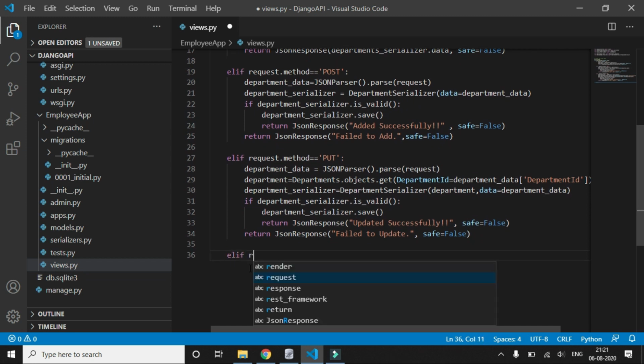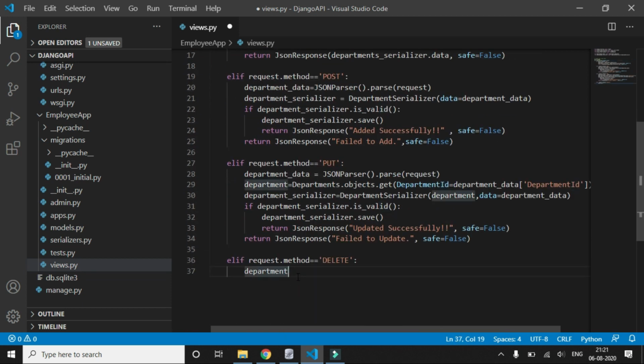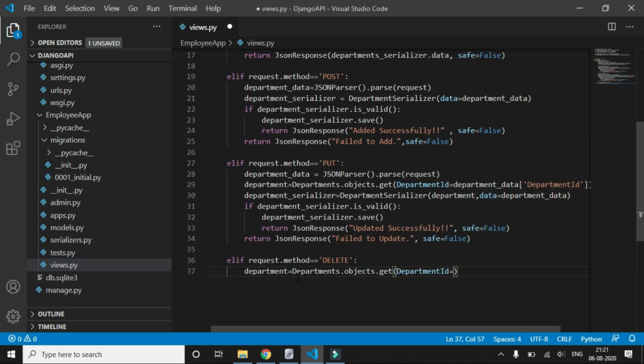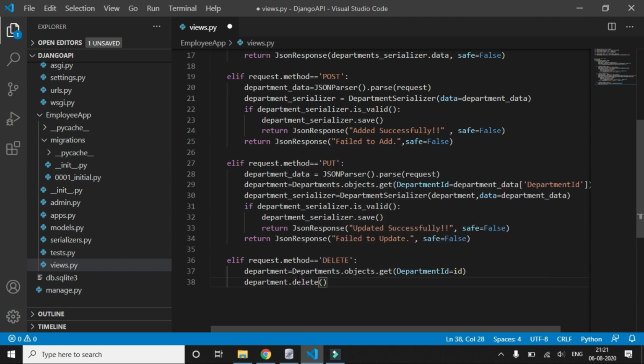Finally, let's complete the delete method. For the delete method, we will be sending the department ID in the URL. So we will make use of it to extract the record from the database based on the passed ID and then delete it from the database.